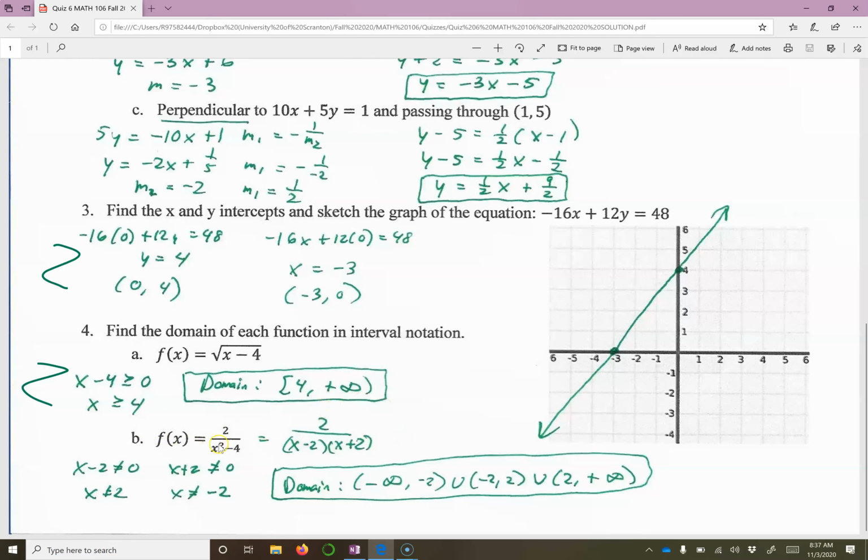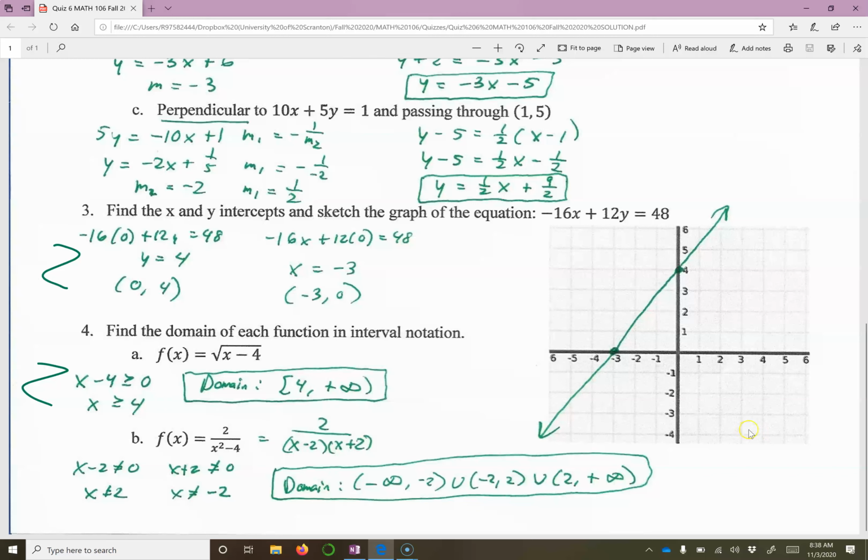Now for the second one, it's a rational expression. Don't care about the numerator here because it's just a 2. But the denominator can't be 0. Otherwise, the function's undefined. So you had to factor that. That's just the difference between 2 squares. Solve each of those, I basically say not equal to 0. So that means x can't be 2 or negative 2. But you have to write that in interval notation. So it's what you see there, right? It goes from negative infinity to negative 2, parenthesis, right? Because we're not including negative 2. And then between negative 2 and 2, and then from 2 to positive infinity.